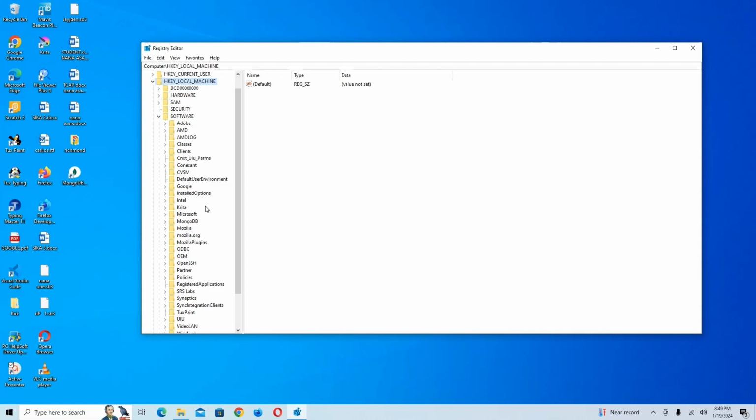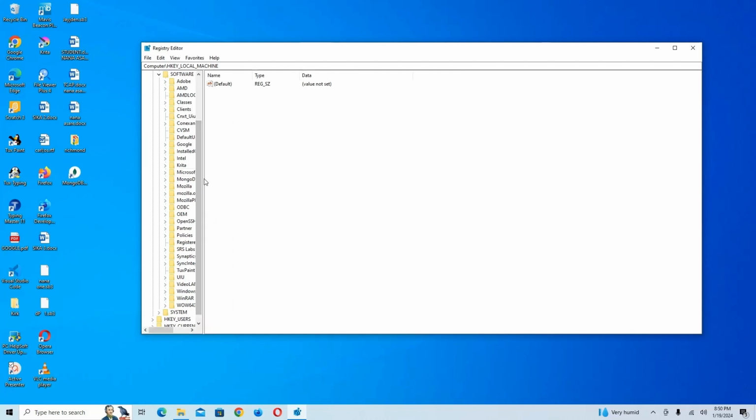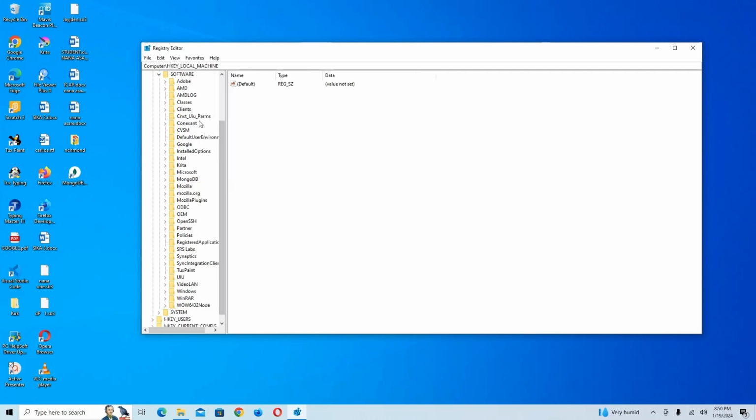So under the software, you are going to scroll down to Microsoft. So under the software, you see Microsoft here. I can see mine here. So right in front of the Microsoft, you also click on the drop-down. In case yours is not here, you can drag this, because sometimes this tab may be close to this. All you have to do is put the mouse here, and the mouse will change to something like this. You can drag for it to expand this side for you.